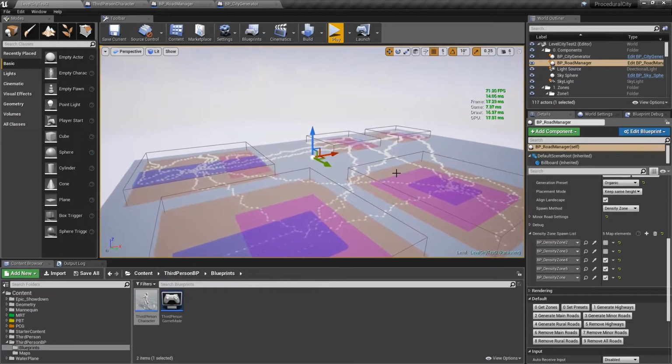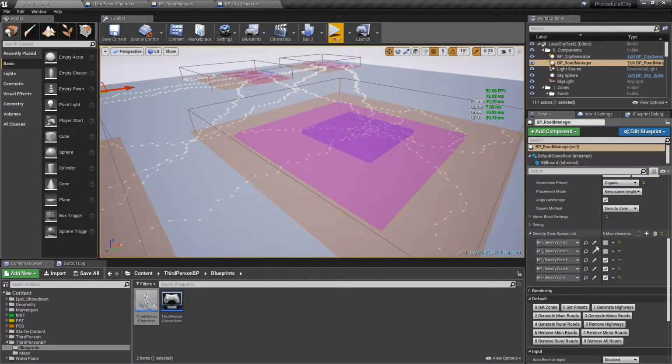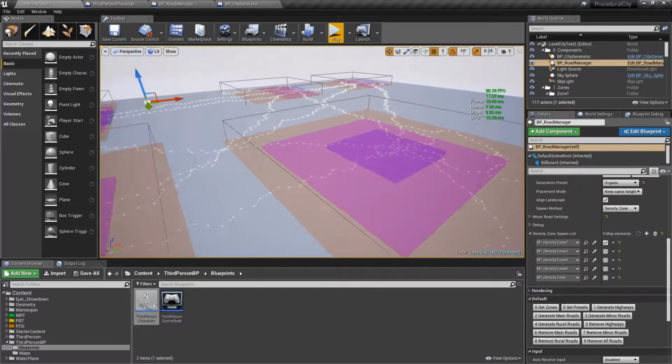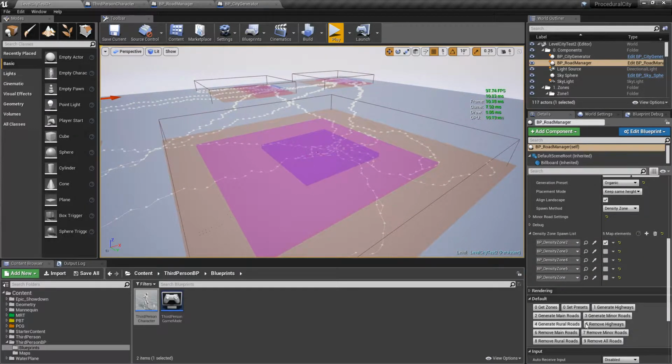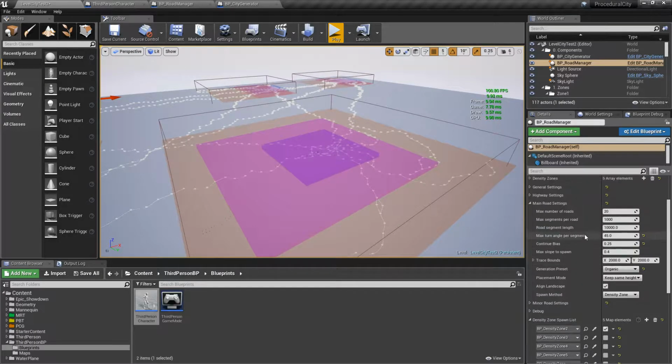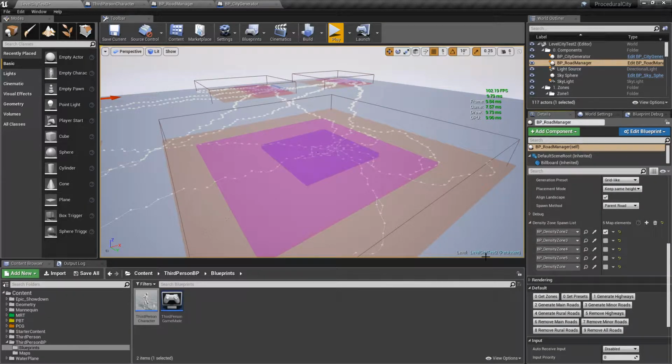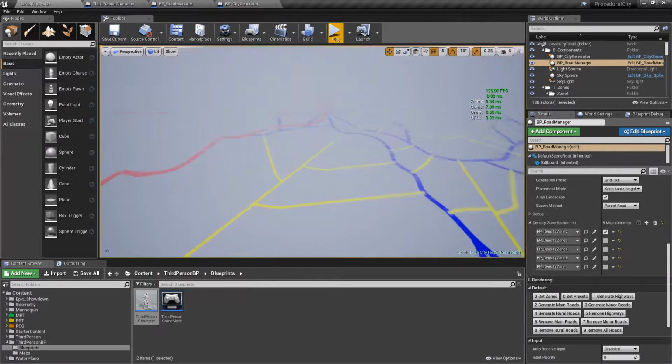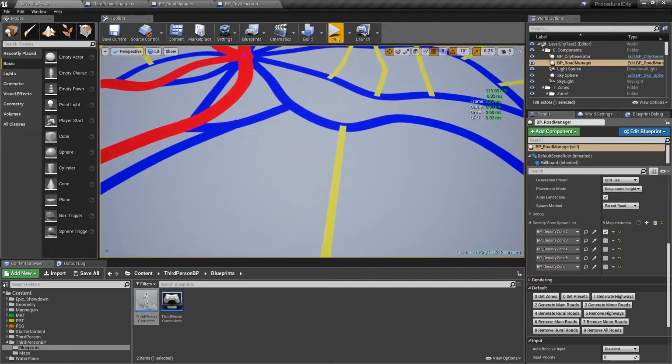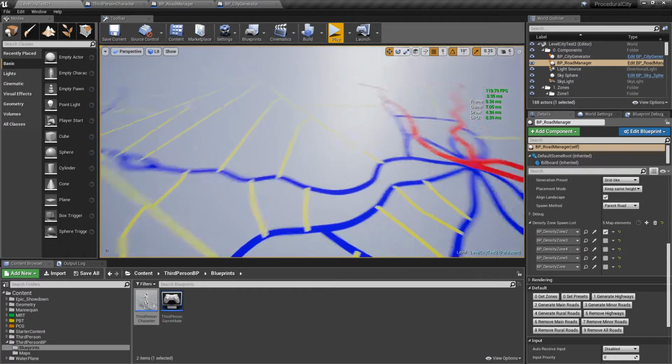Cool. The next interesting thing is that I've added minor roads, and we're going to do the exact same thing. So now we're going to stick to only density zone 2. And I'm going to generate minor roads. And actually, before I do that, let's go back to minor roads, and we're going to use grid-like. Set the presets, and I'm going to generate minor roads. And this actually does take a while, so you can see here. There you go. Because it's a lot more roads, right?